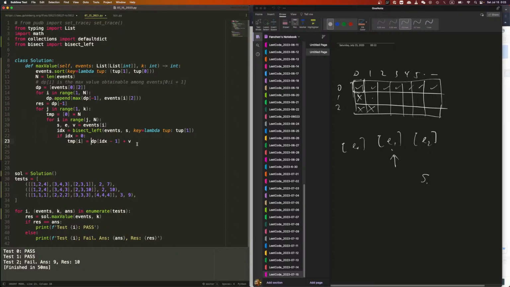But no, because this shall equal to the maximum of temp I minus 1 and this. So it's a prefix max. The previous, and this is the maximum we can get for what we are right now. And then temp I will equal to this. Okay? And once we're done, we'll go on, we finish everybody.